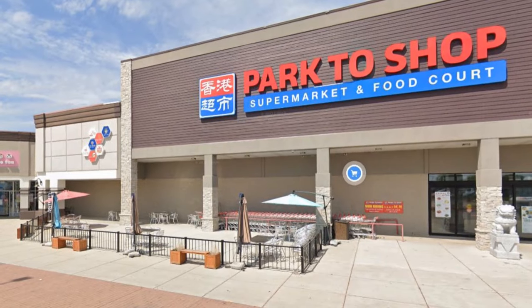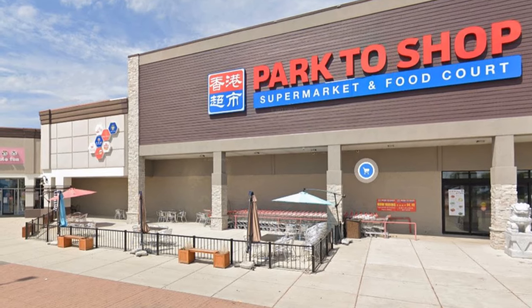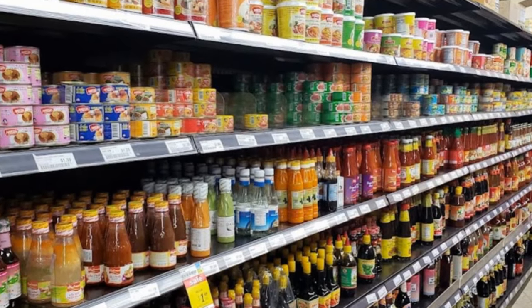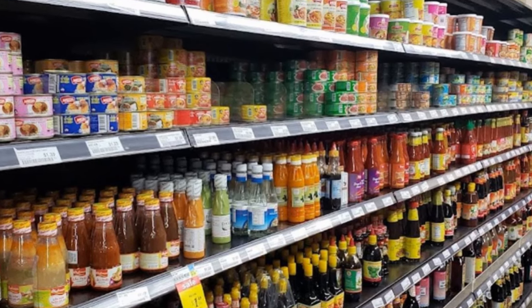Even till today, when I go to an Asian Chinese grocery store, such as the Park to Shop Hong Kong supermarket in Aurora, I'm always overwhelmed by the kind of noodles that they have. They have a long noodle aisle. I have not counted, but they probably have approximately 60 to 70 different kinds of noodles.